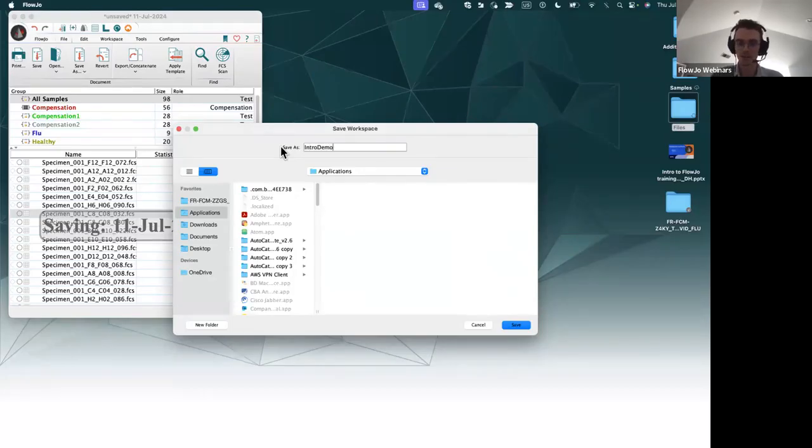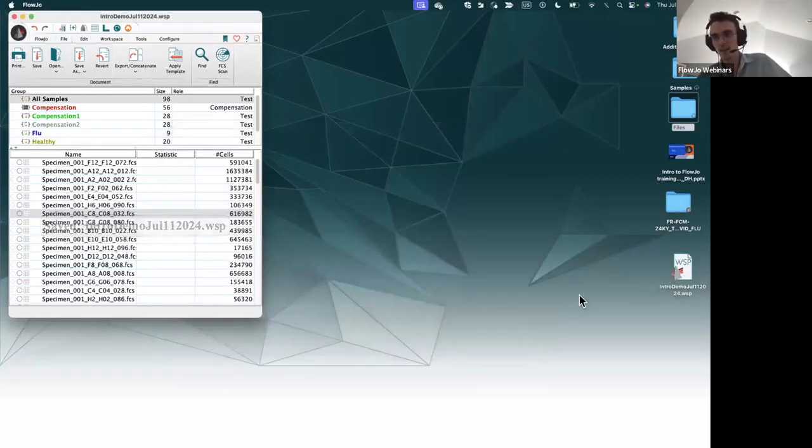So saving is probably a good place to start. Sorry, I probably want to save it somewhere reasonable, like my desktop. And so you can see I just saved my FlowJo analysis. It saved it as a workspace.wsp file. The .wsp file is our FlowJo analysis file. This file type though doesn't have the FCS data stored with it. It will load the FCS data when I open this .wsp file, as long as it can find the FCS files. And so a good place to store it actually is right next to the FCS data. So I can put it in the same folder here, for instance.